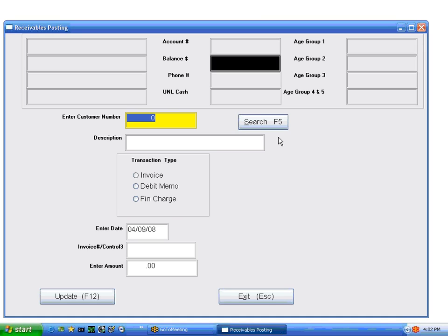If you want to go in and set balances, all right, I just put all my new customers in. None of them have balances. Now I want to go in and put the balance in for my customers. You would actually type in the customer, obviously this is Evel Knievel. You would type in, now obviously the description might be something that's meaningful.